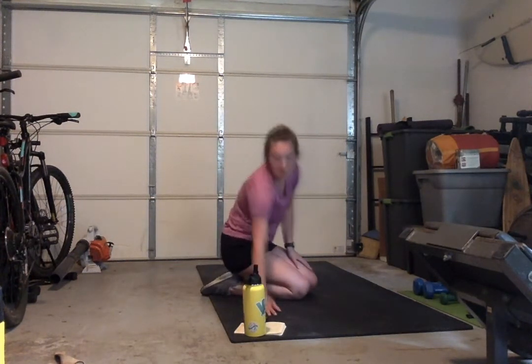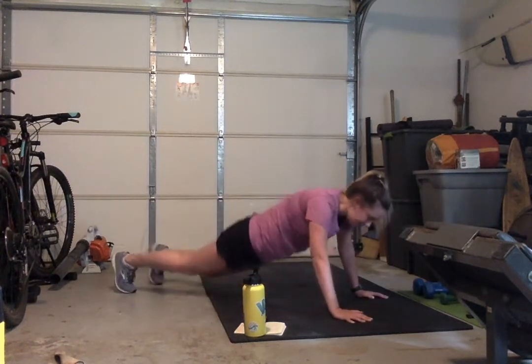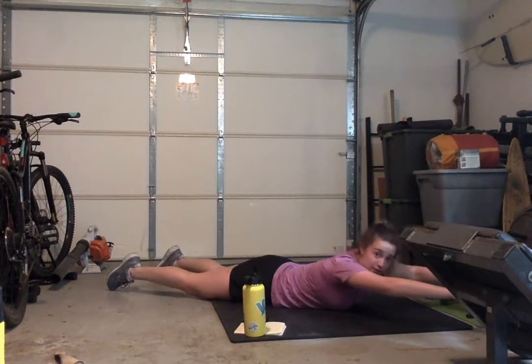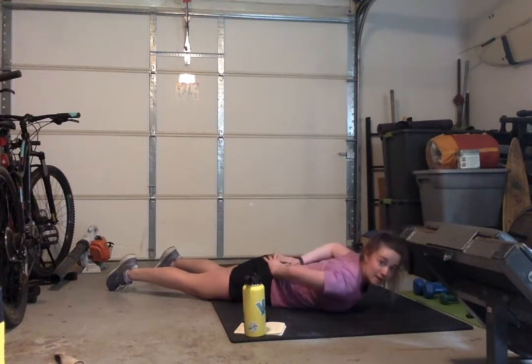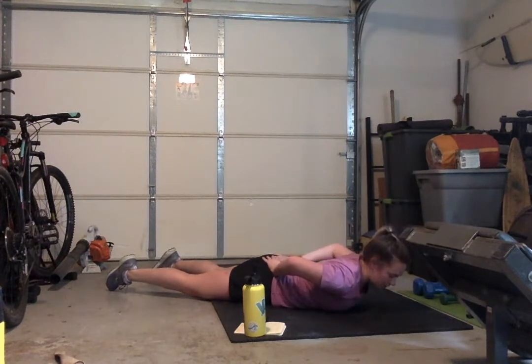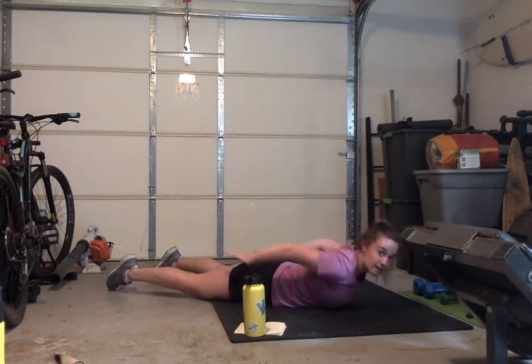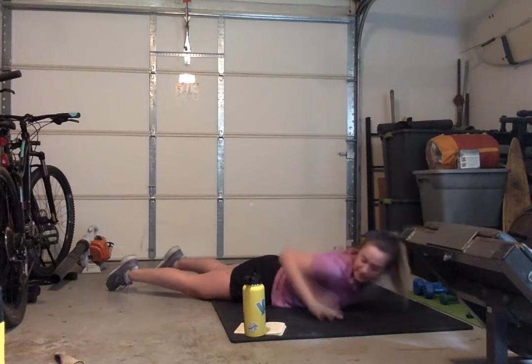Next, we're bringing it to our reverse snow angels. So taking that onto our stomachs here. Just like our press-up arm extensions, we're bringing those arms first in front of us and then sweeping them around to our back, placing them on our lower back here. Again, keeping that chest elevated and keeping those arms off of our floor. We're sweeping them to either side.